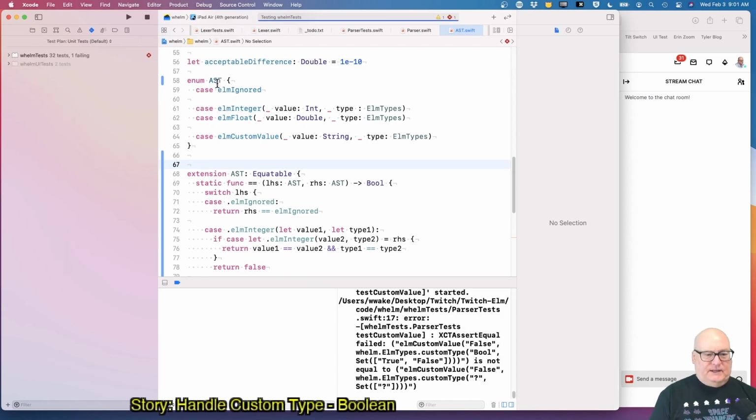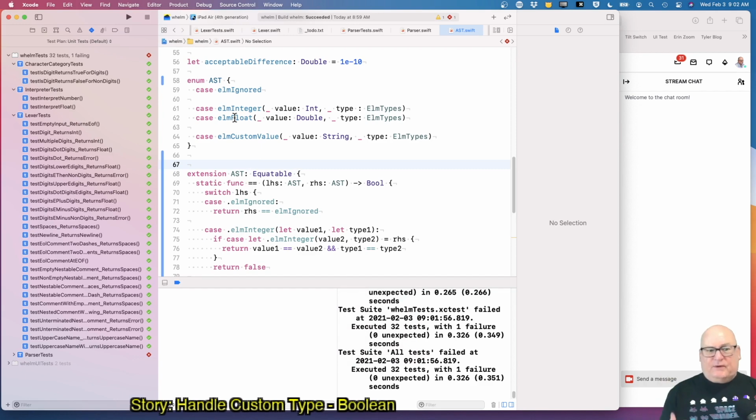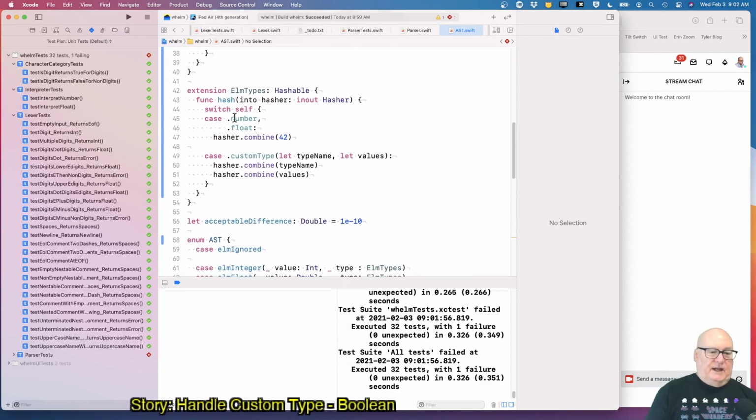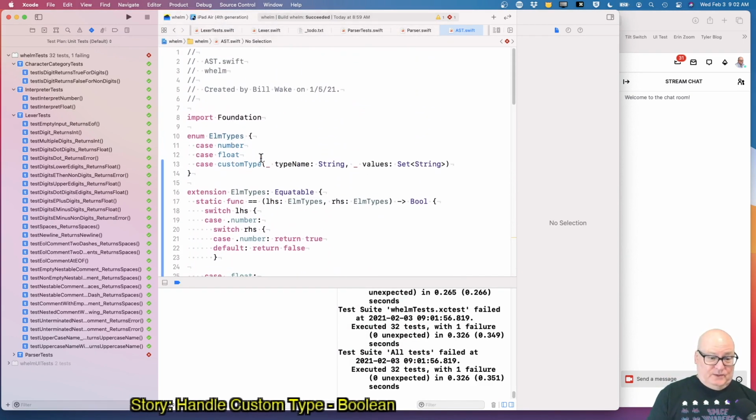At any rate, we have AST that represents the tree we're building from the parsing, and Elm types that represent, well, so far only number and float, and we're just now adding custom types: a string and a set of strings. So the string is the name of the type, like Bool, and the values are sets of strings like false and true.